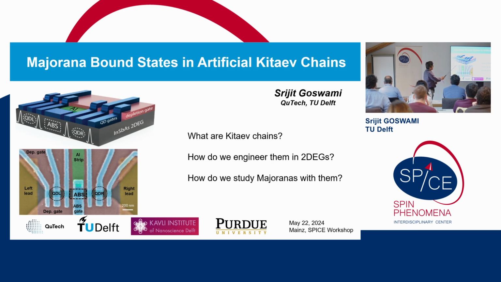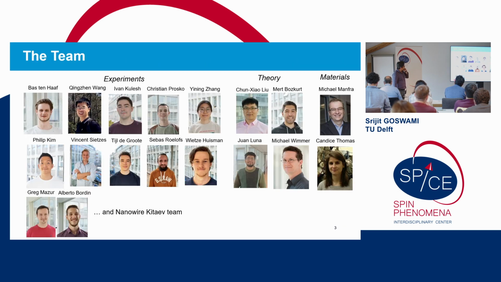So you have two dots which are coupled to each other, but the special thing is that they're not just coupled via tunneling, which is common. You can couple two quantum dots via just single electron tunneling. But this superconductor also plays an important role. You can actually have different kinds of coupling because of this superconductor. So we will talk about these hybrid systems, and I want to take you through how we can take a simple system like this, which is just a double dot, people have studied forever. You introduce a hybrid section in there, and you actually can create Majoranas. Okay, so with that said, let's move forward.